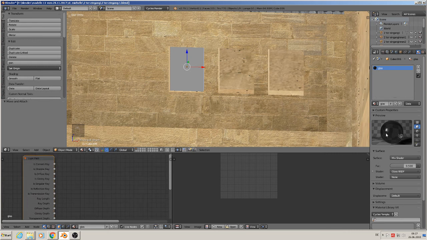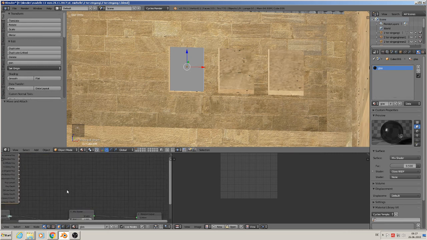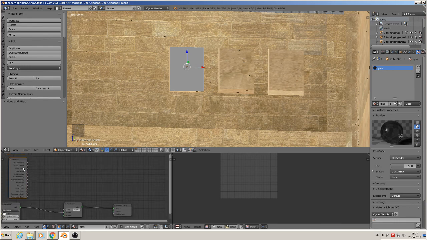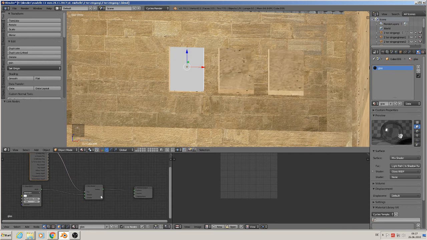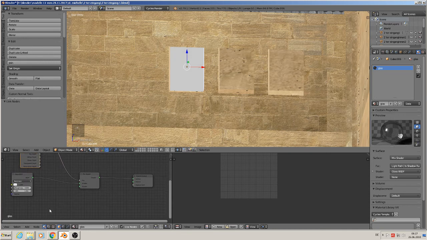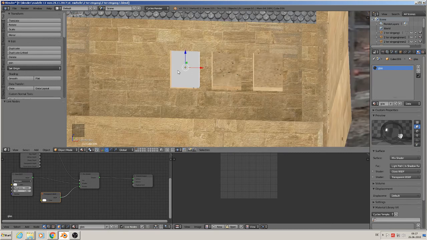That means the shadows shouldn't be there in the glass, so it looks much lighter. So we take that shadow ray as a factor, and the mixer needs another shader, so we take a transparent shader and plug them on, and then we have a clear glass material.